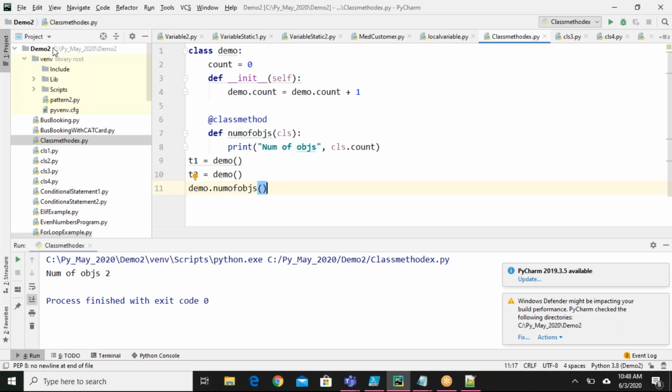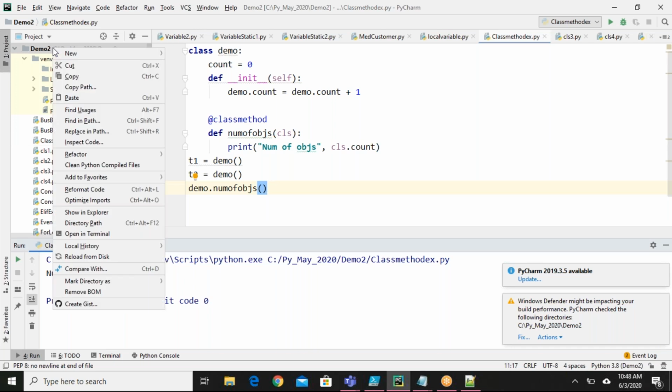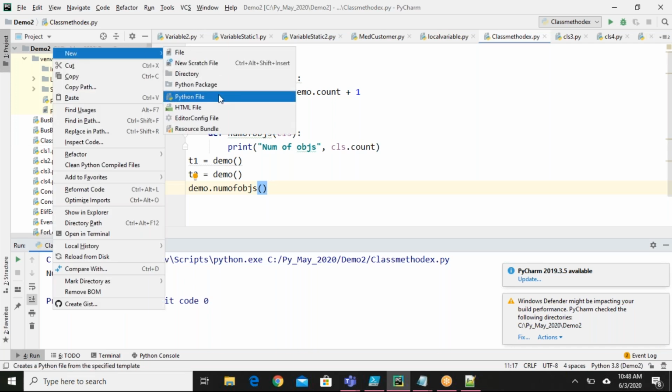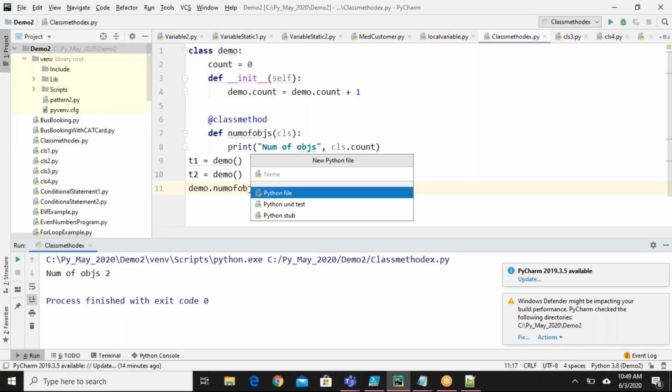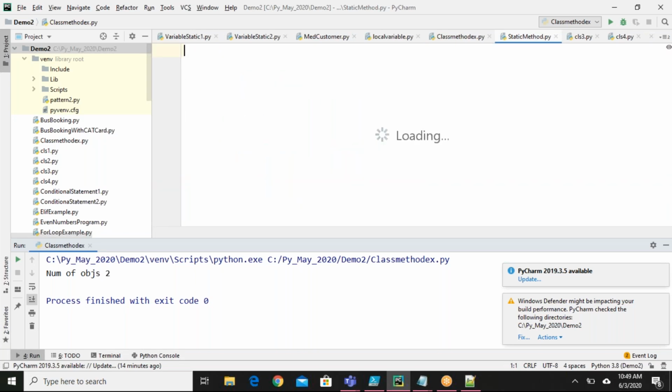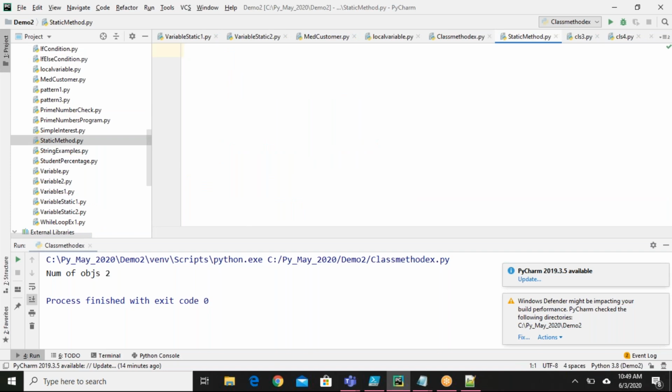Next, static method. Let me write one example for static method also. I'm not writing big examples, just to make it simple. So it's very simple, same like Demo. We'll take one Demo class, say @staticmethod, def add(a, b). That's it.